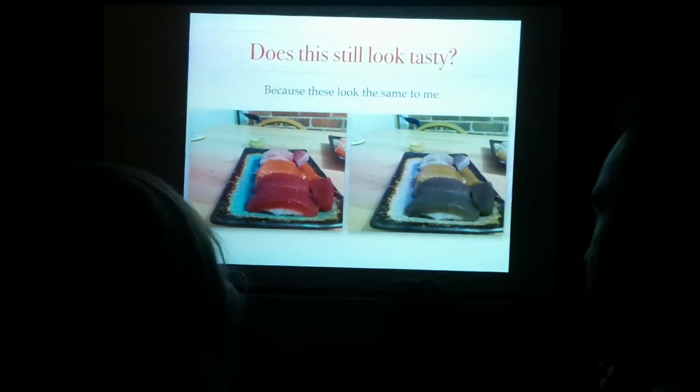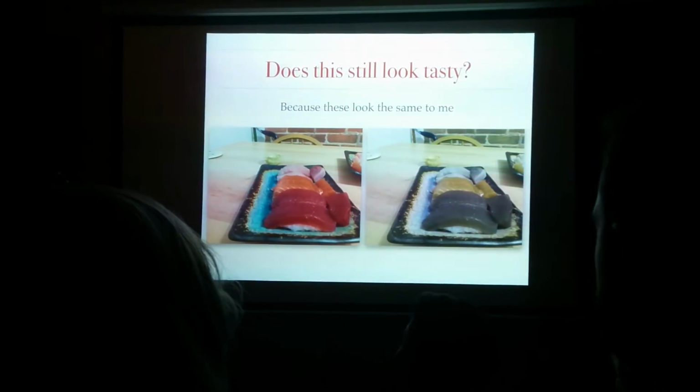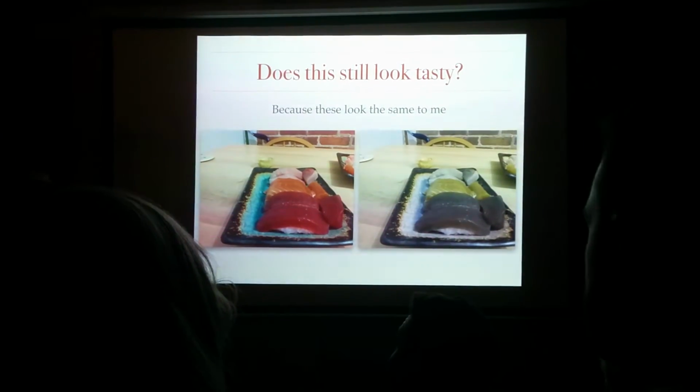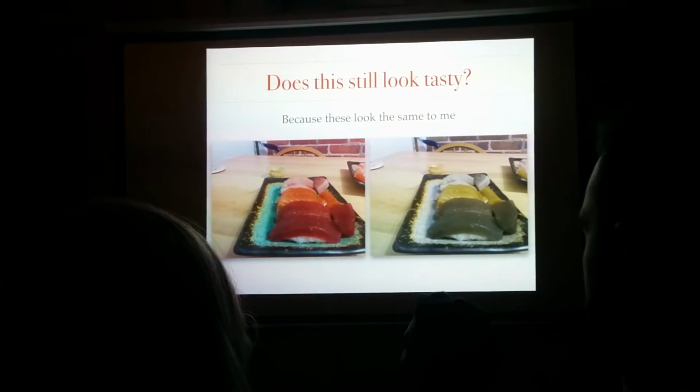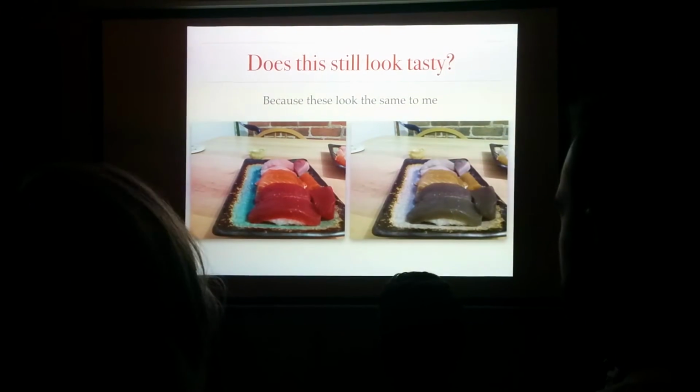But then she asked me an interesting question. She was like, does the sushi on the right look appetizing to you? And the salmon in the middle, actually, it does. It looks tasty to me. But the other two do not look that good to me. Like, I know it's good because my friend Tyler made it for me. He's not trying to poison me.